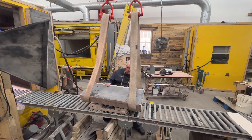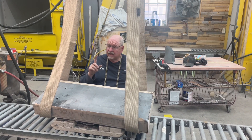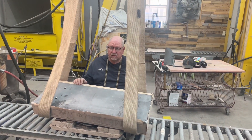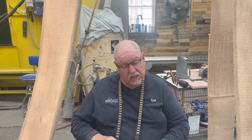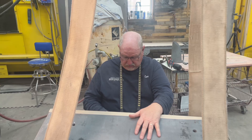We're going to put pins in here for legs. But first is to take a good close inspection of letters and designs to make sure everything is blasted correctly. A little hack: if you've got tiny areas that for whatever reason didn't get blasted and you've got a diamond hand etcher, you can hit a few spots and that will take care of it. Otherwise you're going back to do one letter at a time, getting it covered and redone.